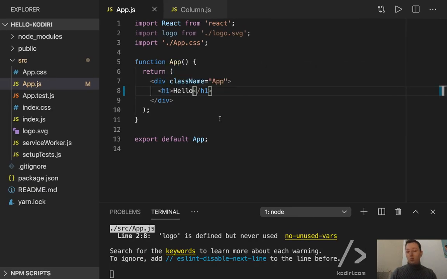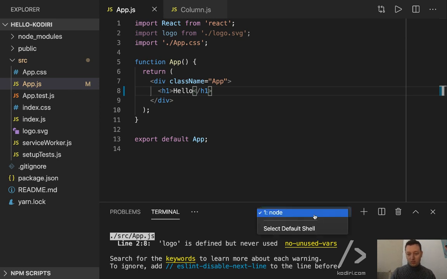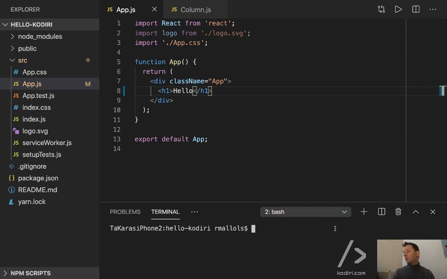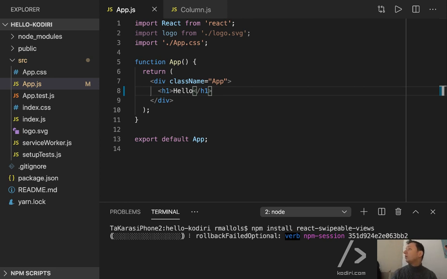So now I'm going to quickly install the library that we need. That's going to be npm install react-swipeable-views. I think I did write it correctly. Let me double check that. Yeah. And it will install the library that we're going to use to demonstrate swipe events very quickly. It's quite a small one. Actually, on React Native it's experimental, but we're going to use it for the web view today.